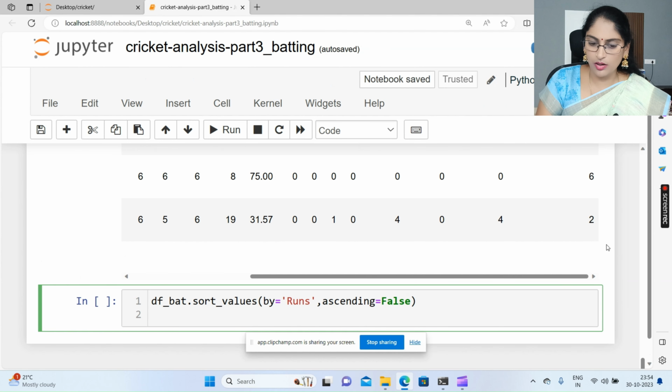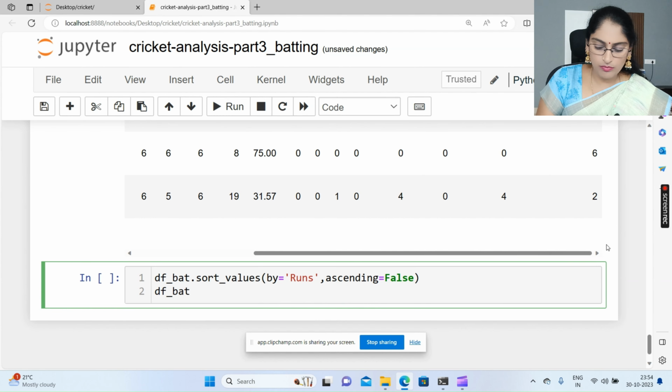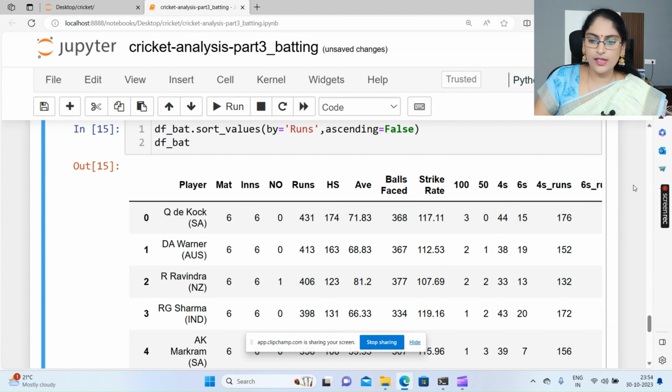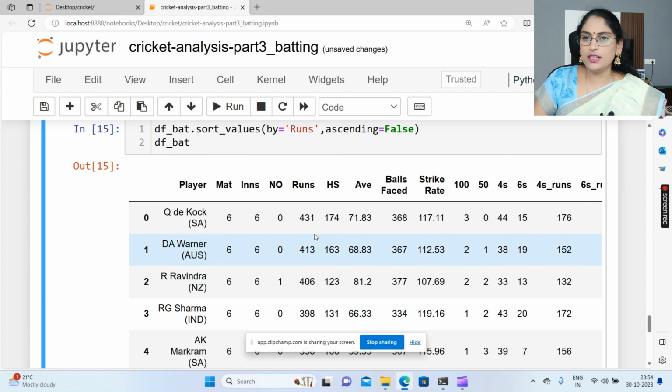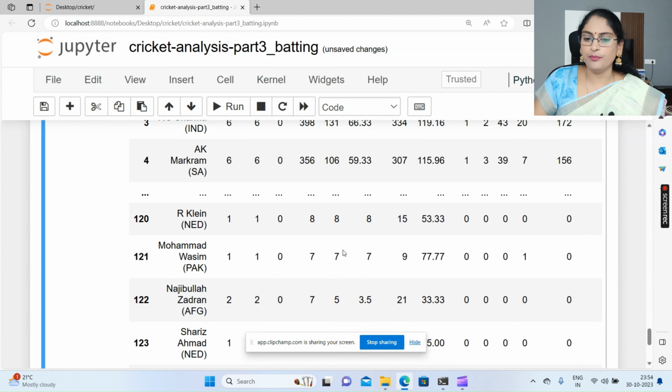So df_bat. Here you can see who has the highest score: Quinton, 431 runs. Next Warner, Ravindra, Rohit Sharma, 398. This is the total runs.